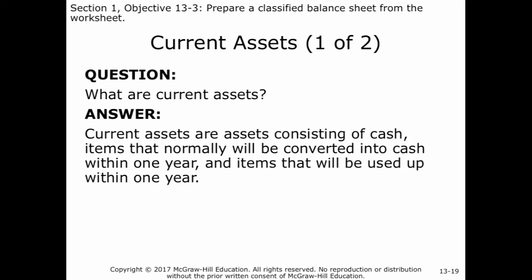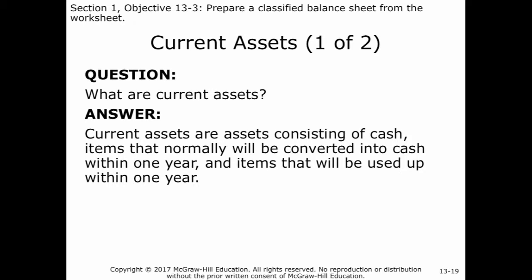So the next financial statement is the classified balance sheet. And again, we use the worksheet to help us prepare the financial statement. A classified balance sheet is very similar to the balance sheets we have already prepared in the past, except that the assets and liabilities are classified into separate categories.